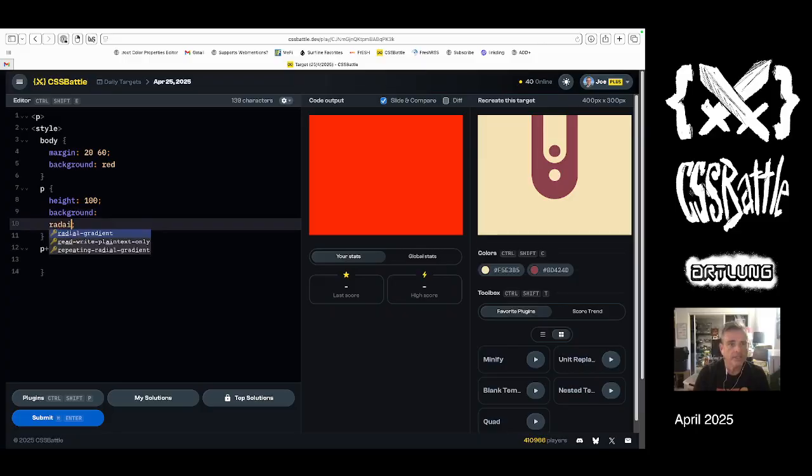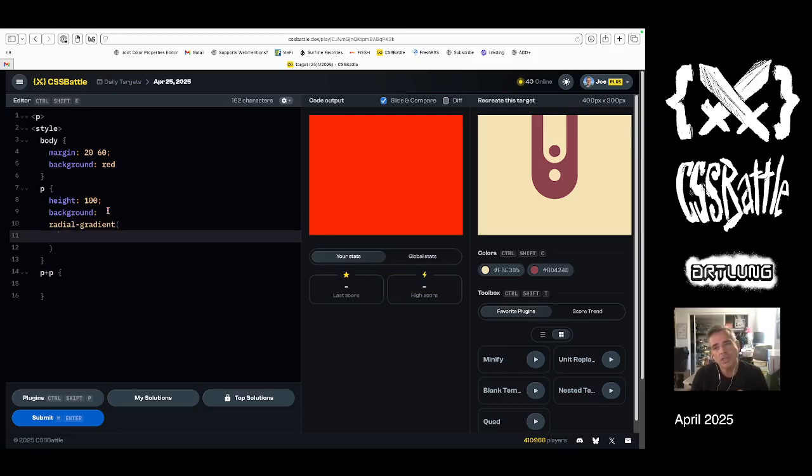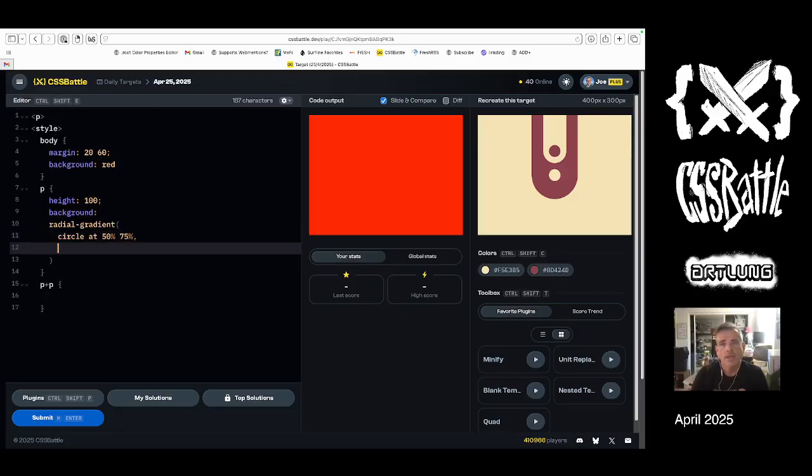So radial gradient, which has colors in it. Circle at 50%, 75% or something, right? So it's the bottom of the object. And then it's got a color that's a variable. So the first one has a transparency.